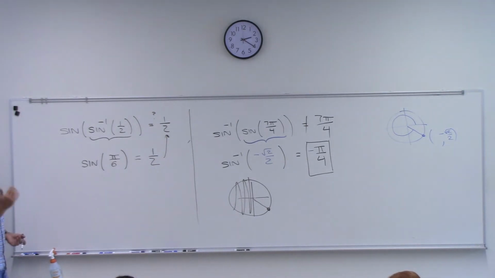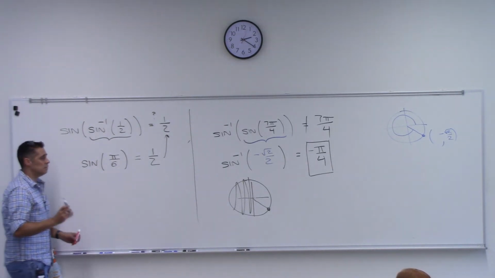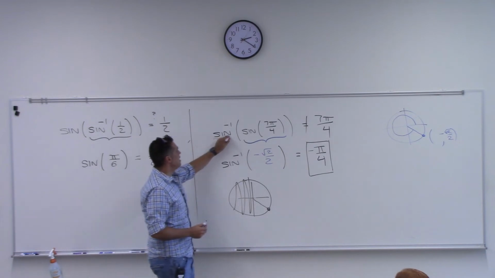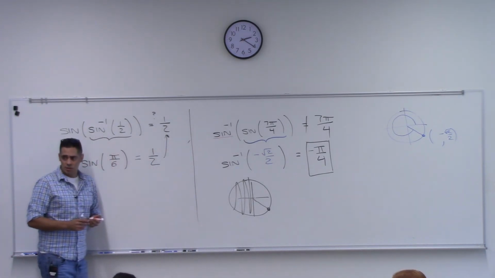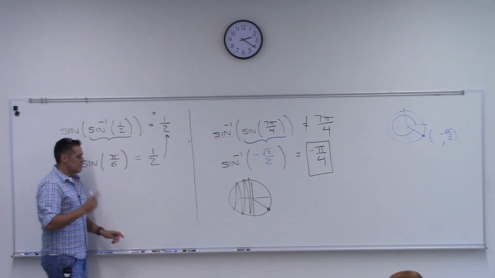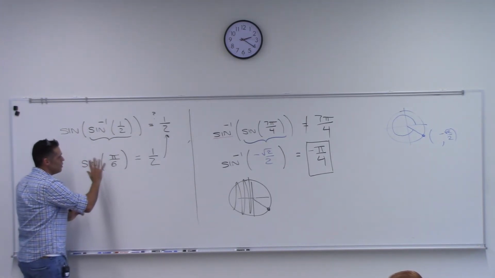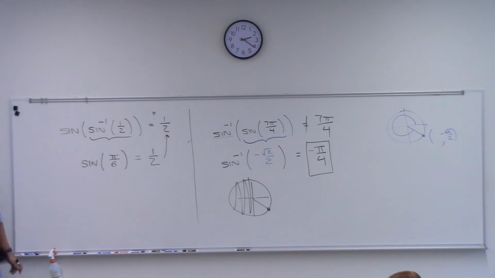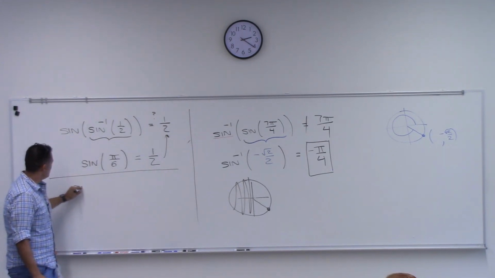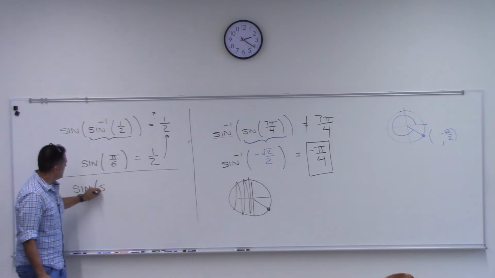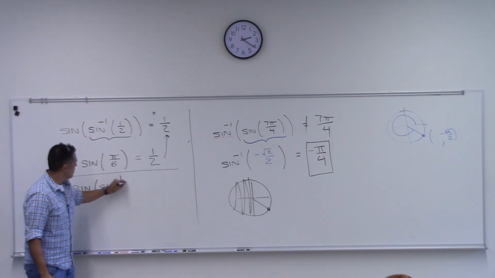So, you know how I said be careful, right? The only times you ever have to be careful are when the sine inverse is on the outside. If the sine inverse is on the inside, you should be fine. Now, you still have to be a little careful with it. Let me give you one where I could still get you, all right? How about sine of sine inverse of 4?